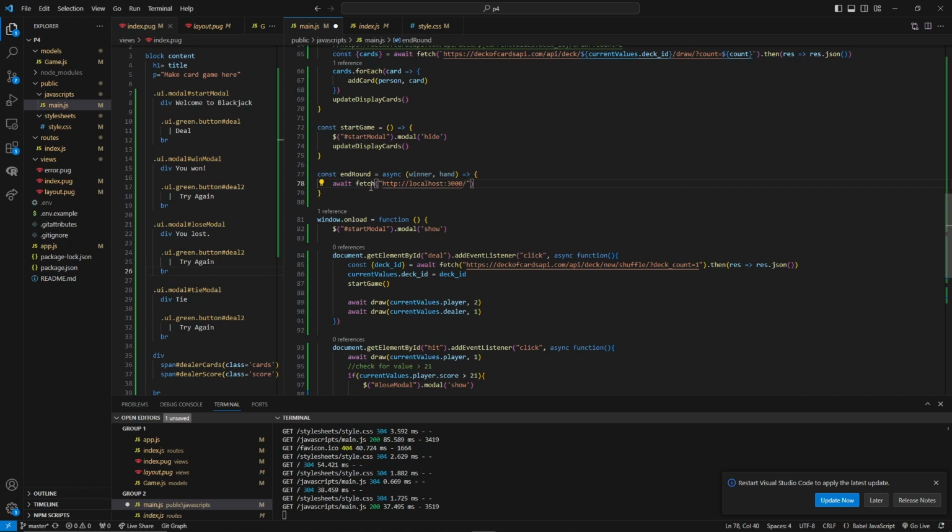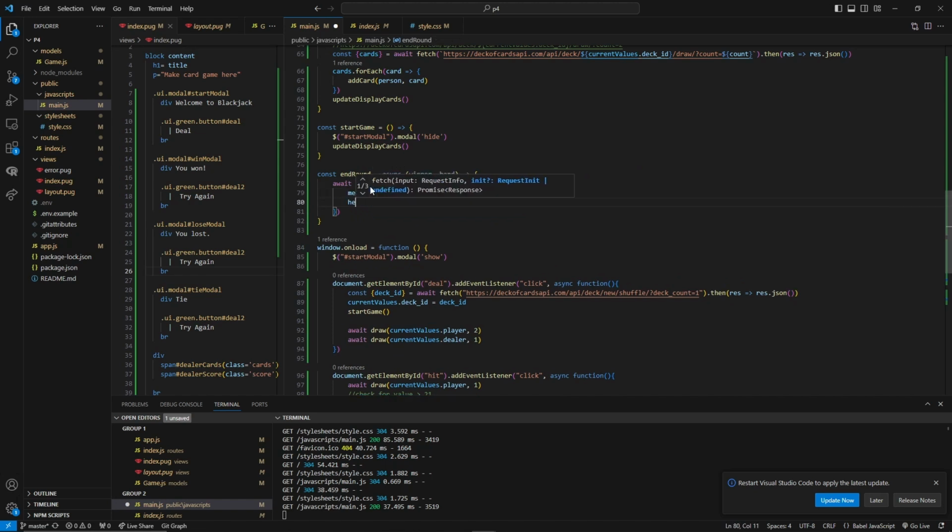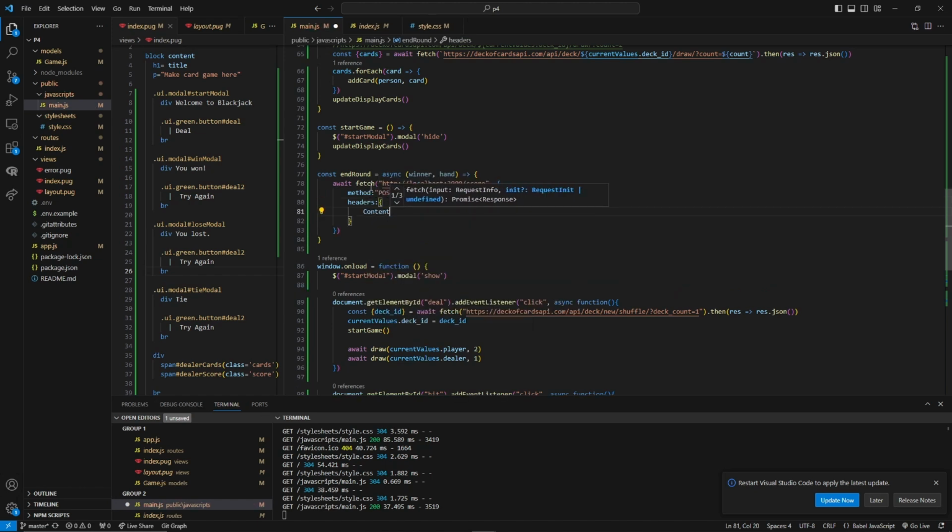And then we have a route that's called score, and we want to make it post. So in the options field, we would do method post, and then our headers should definitely include content type.